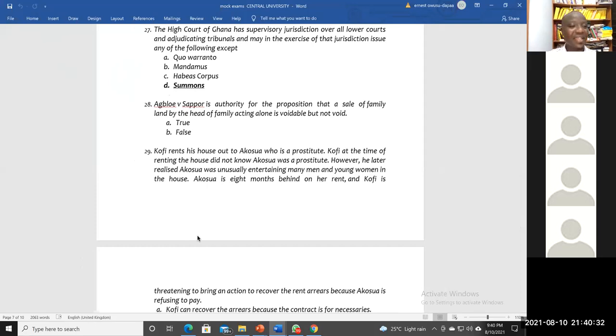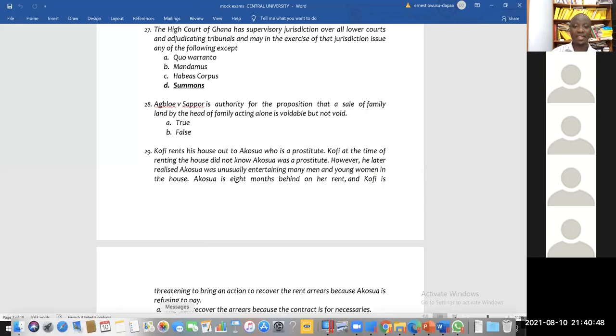Since anything related to the six examinable subject areas have equal chances of coming. And so that was the purpose for which we are discussing that. So I think last time we ended at question 27. So I propose that we continue with question 28. We continue with question 28.